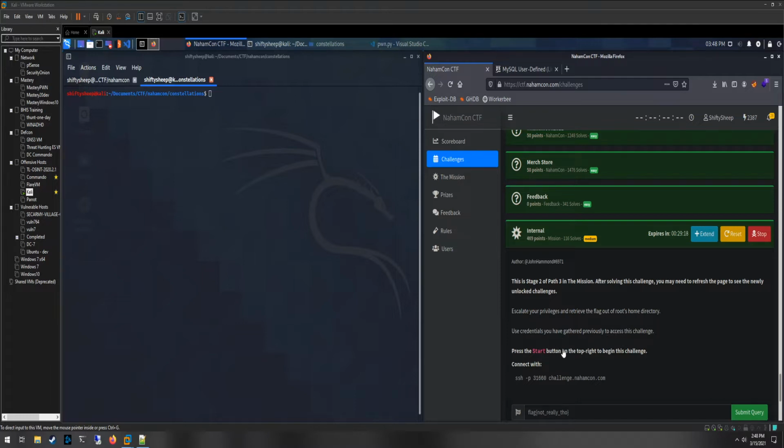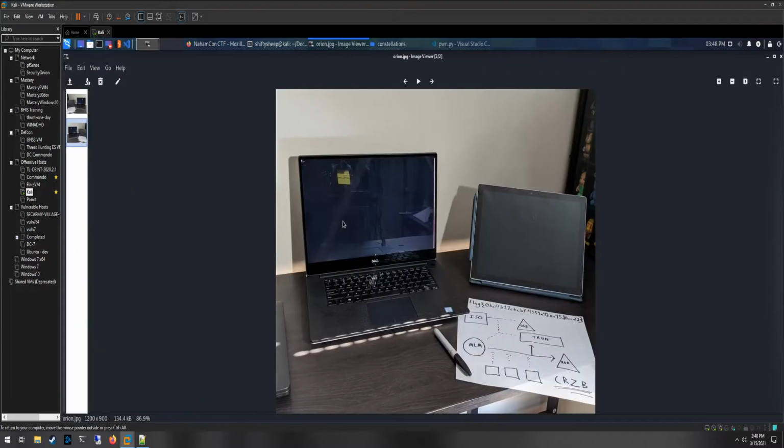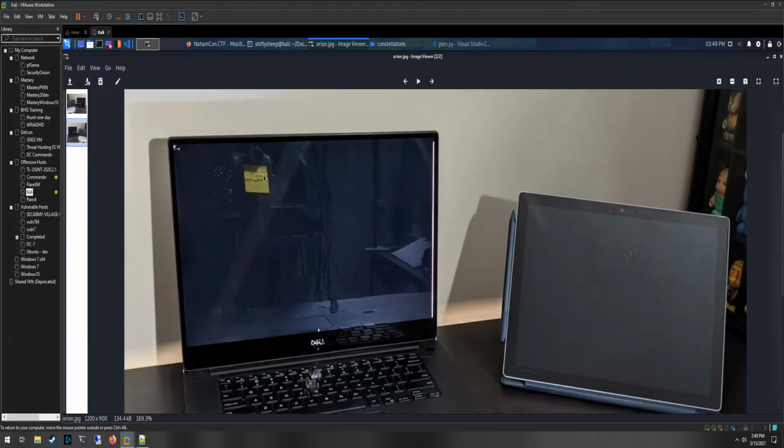The first part is basically doing some OSINT and getting his Twitter, and then you're able to get some credentials. Well, you get your flag first. So this is the picture you find on his Twitter. You'll see that there's the flag right there. But then if you look up here, looks like login Orion, password something.